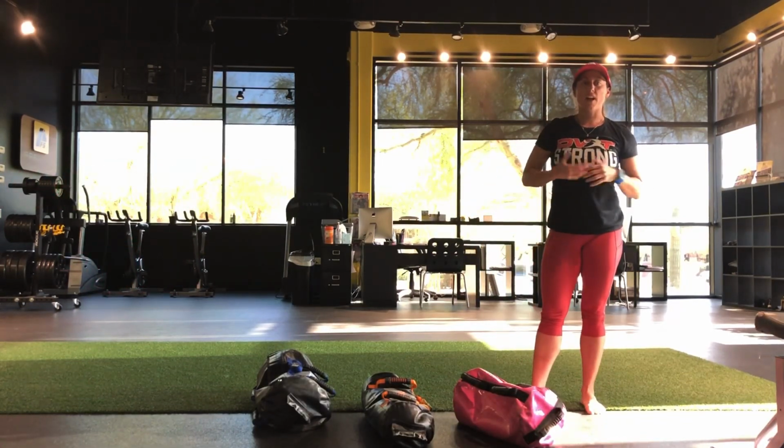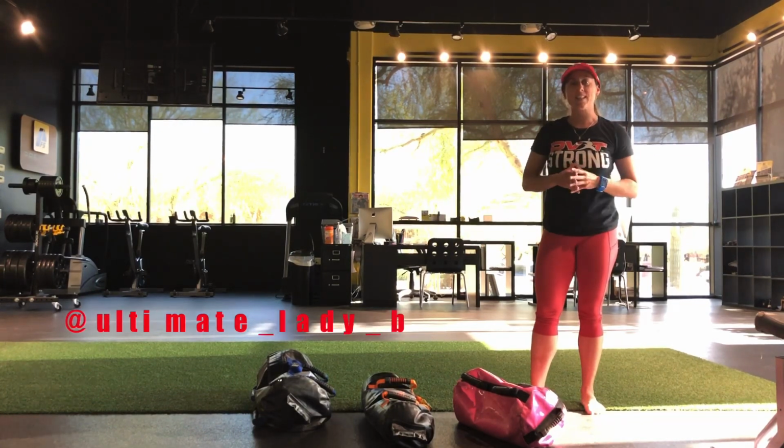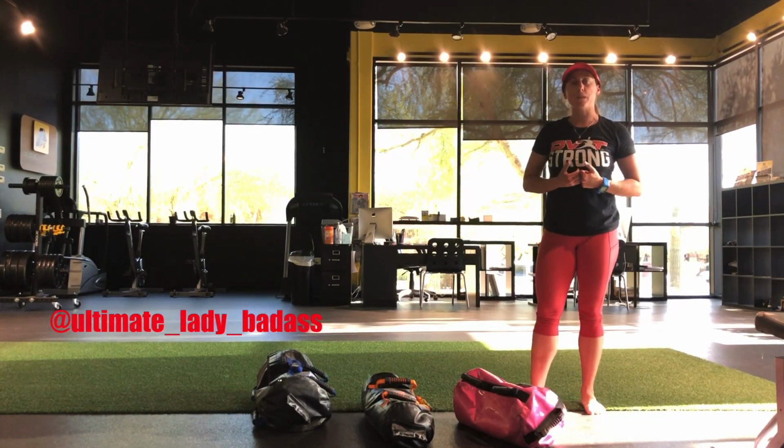So there you have it. There are all the 7 different ways you can squat with some of the different ultimate sandbags. The possibilities really are rather endless. And then stay tuned as we go through another movement pattern, the hinge.